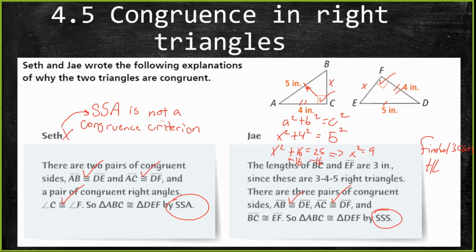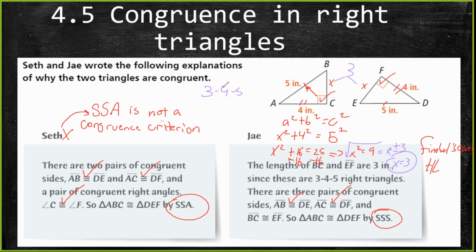And then I'm going to change the color really quick just because we're getting a little jumbled. This means that if I take the square root of both sides, X is equal to plus or minus 3. But since we're dealing with lengths, this minus part makes no sense. So we're just going to say X equals 3. So by the Pythagorean theorem, we can say X is equal to 3. And this is in fact a 3, 4, 5 triangle. And what I will call these in class are Pythagorean triples. On your bonus assignment for this, you're going to discover a couple of Pythagorean triples and then verify them.